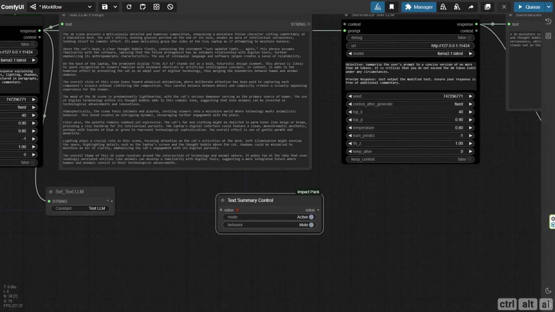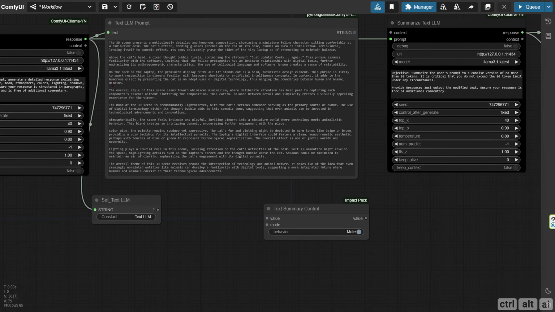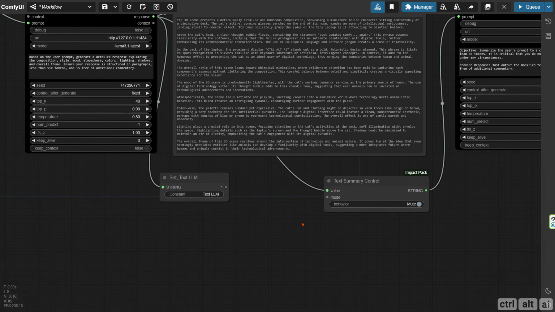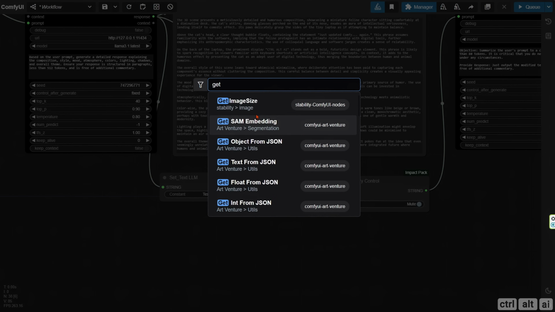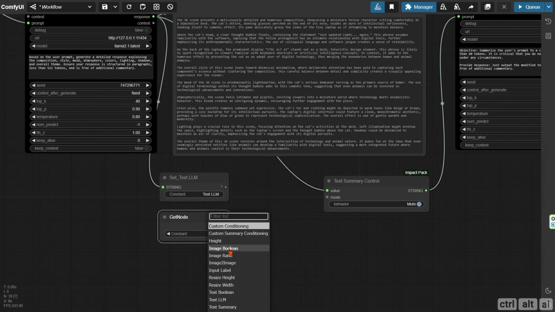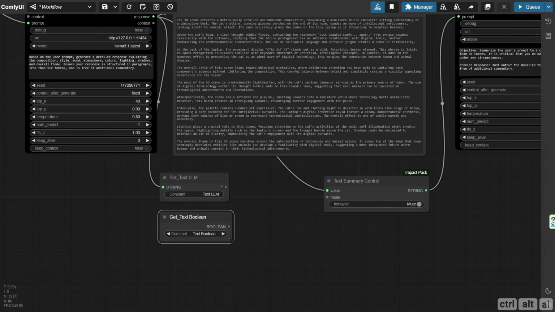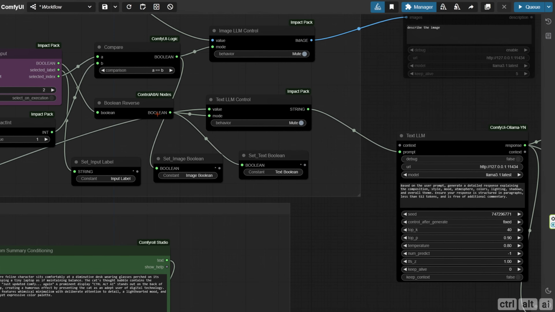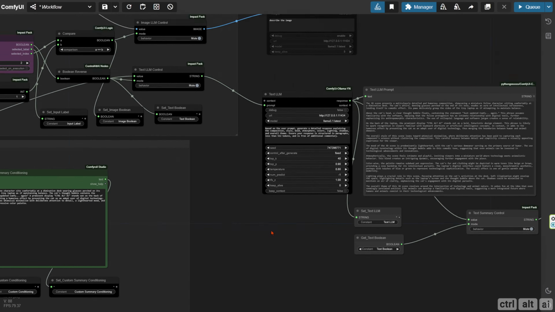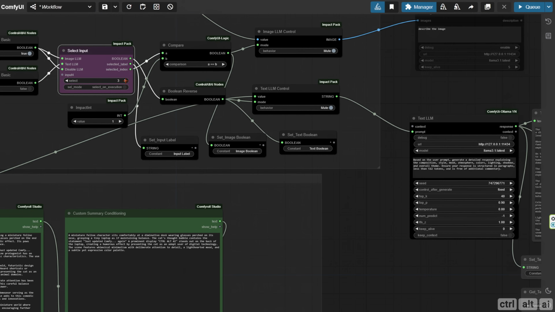Like before, convert the mode to input. Connect the value inputs and outputs. Add a get node. Select text boolean and connect it with the summary control. This is the same logic we defined earlier. Let's test it.